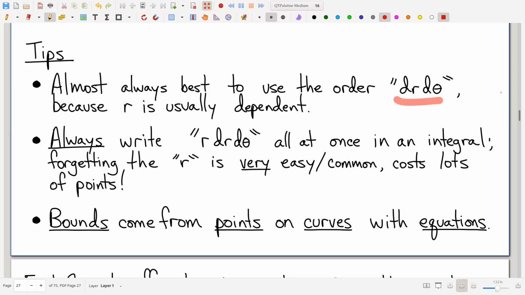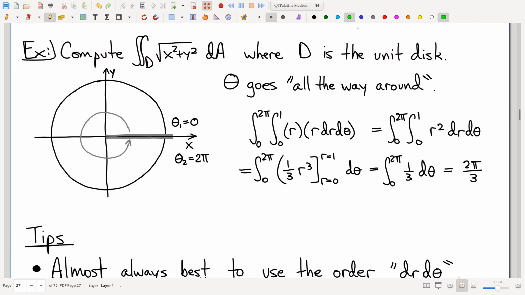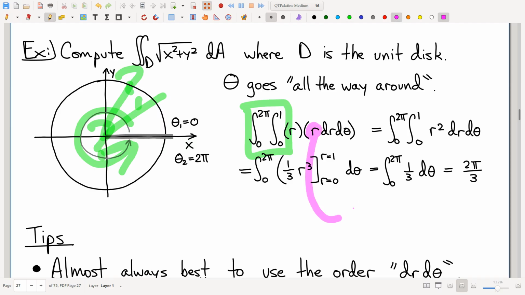I don't think you're ever going to have a bad experience if you just always do it that way. Okay, here's another little helpful tip. Something that's very easy to mess up is to spend all your time thinking about the ranges of values and the slices and the starting and the ending of R, and worry so much about all of this that the stretching factor can be forgotten. I've seen it happen 1,000,000 times. And it's a really big deal.